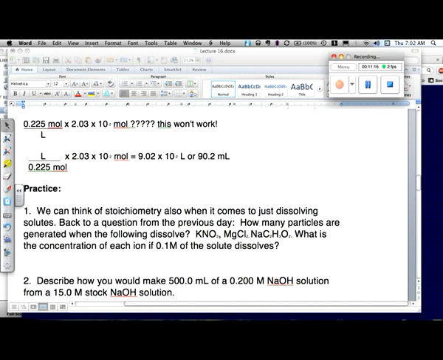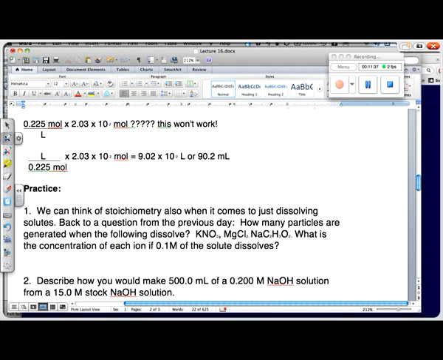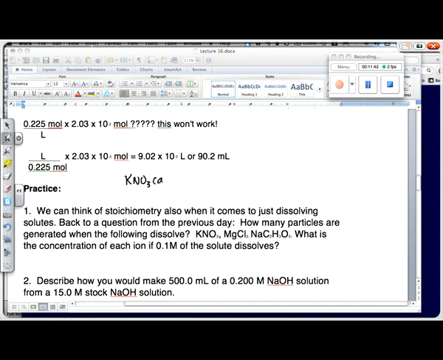All right, in this first problem, I am reinforcing something that we have talked about, and that is the stoichiometry that is involved when you dissolve particles. So this time we're going to attach a molarity to it. I'm going to do the first one up here, the potassium nitrate. So if I take potassium nitrate and break it up into its ions, I'm going to write KNO3 aqueous, and break it up into its ions like I would do if I were doing an ionic equation. Of course both of these are aqueous as well.